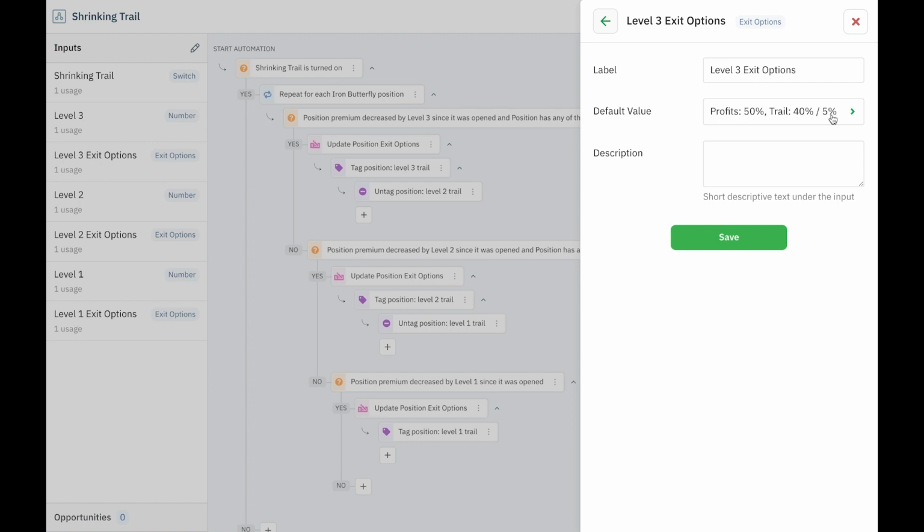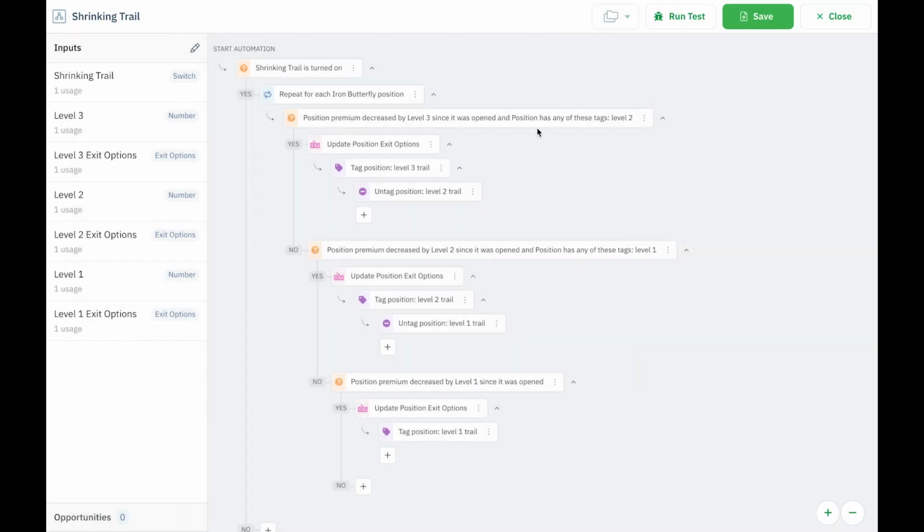Now remember, if it gets over 45% and it's nearing the close of the day, then my removing overnight risk automation is going to take over and just close out the position. If it goes from 40% all the way up to 50%, well, it's just going to exit at 50%. So here I am shrinking the trailing stop of each of the positions, and then I'm tagging them along the way to ensure that there is no backward movement through this process.